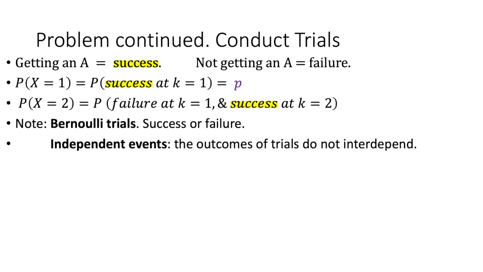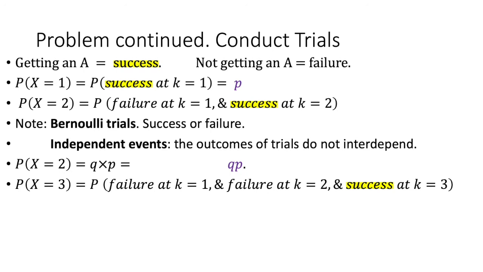Also note that trials produce independent events, that is, the outcome of one trial does not affect the outcome of any other trial. This is also why the probability P or Q does not change for any trial. Now in probability theory, when independent events occur, then the probability of them happening together is simply the product of their individual probabilities. Hence, P of X equals two equals probability of a failure times the probability of a success at the second trial. This equals QP. Similarly, the probability that X equals three equals the probability that first two trials produce failures, but the third trial produces a success. So P(X = 3) becomes equals to Q times Q times P, which equals Q squared times P.